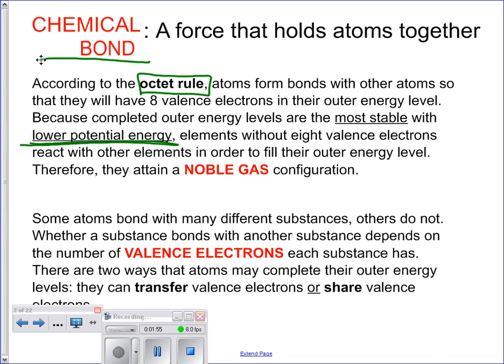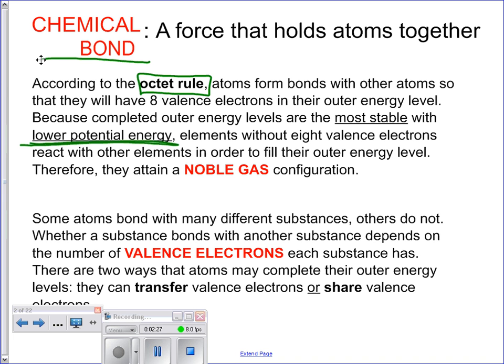So valence electrons, another quick refresher. This is literally just the electrons that are the furthest away from the nucleus. These are the ones that are involved in bonding, gained or lost. So just again, group 1 has 1 valence electron. Group 2, 2 valence electrons. Group 13 has 3. Group 14 has 4. Group 15, 5. 16 has 6 valence electrons. Group 17 has 7. And for the most part, group 18 has 8 valence electrons.